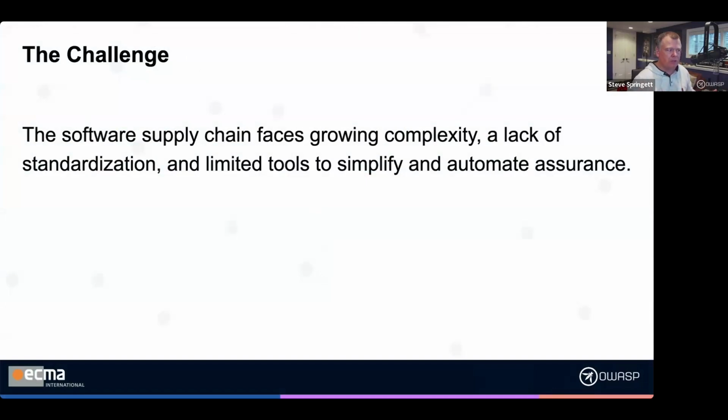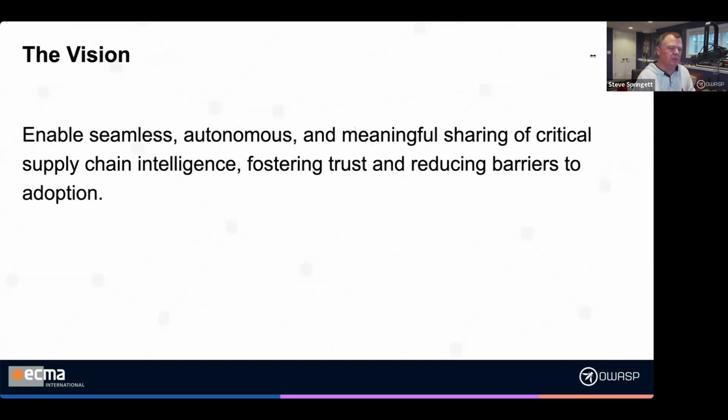With that, the mission or the vision of this project: the vision of the Transparency Exchange API is to develop a seamless API that allows not just for automation, but the autonomous publishing and searching and retrieval of meaningful intelligence, not just the supply chain artifacts like SBOMs and CBOMs and that sort of thing, but being able to go deeper and not necessarily have to consume all of these artifacts.